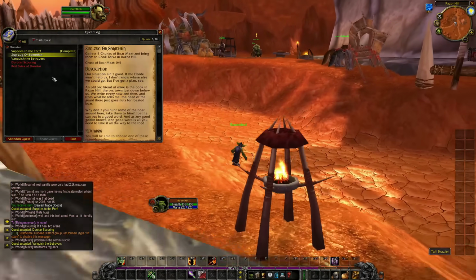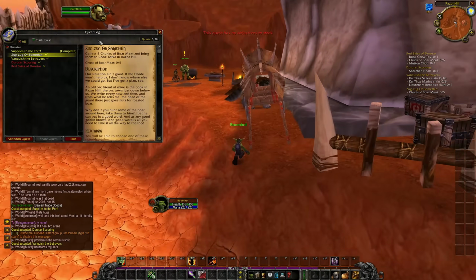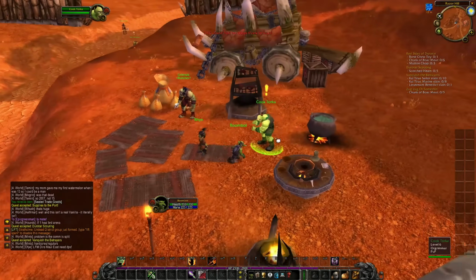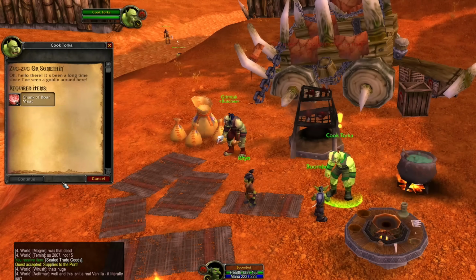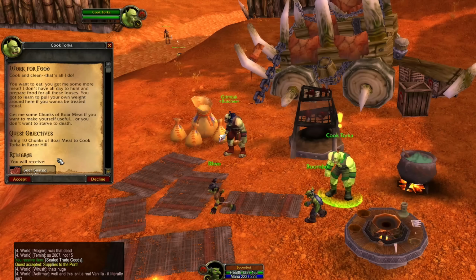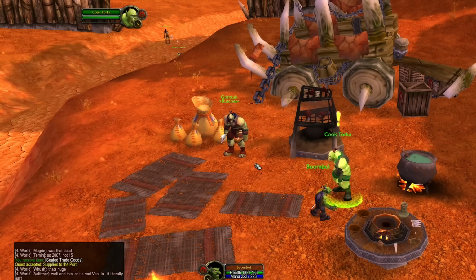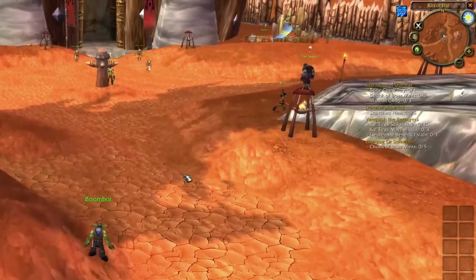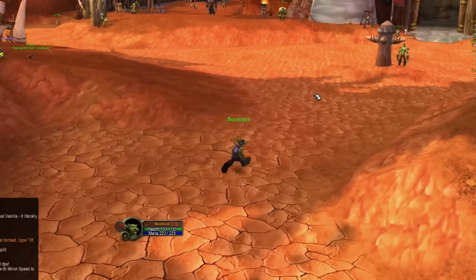Like, that was one of the worst things about vanilla, was not exactly the speed, but the lack of quests, dude. So you felt like you were running for way too long just to do the worst things in the world. A Zug or something, and this is who I turn in the chunk of boar meat quest to. Work for food. 10 chunks of boar meat. Dude, so many boar meat quests. That's even better. A lot of quests require the same exact mobs. Who would have thought they could design it right, man?